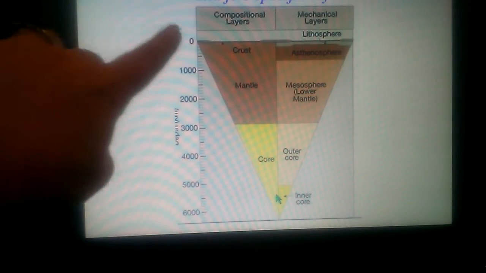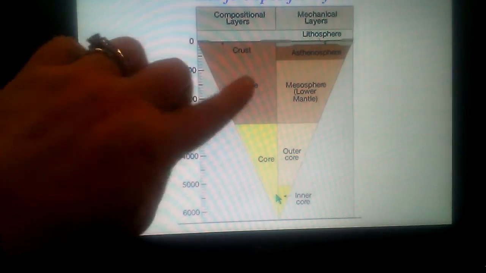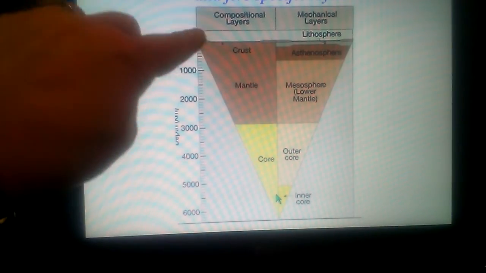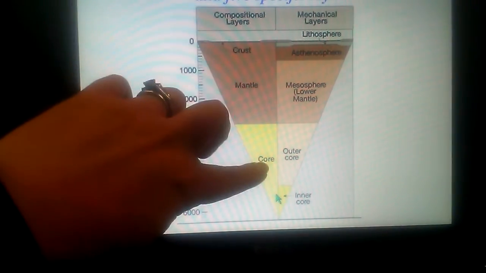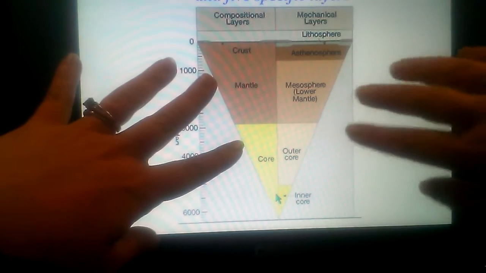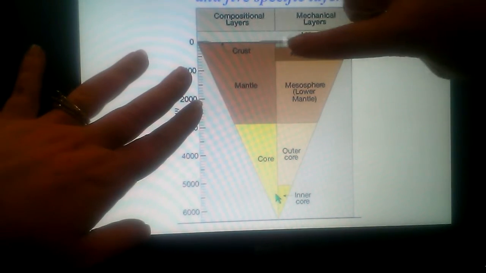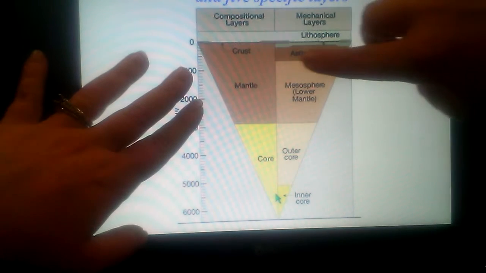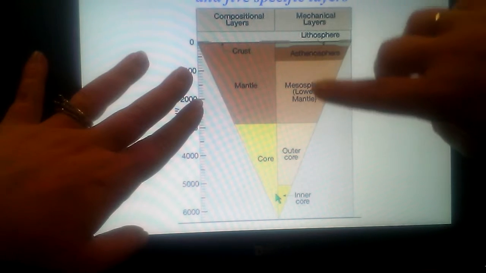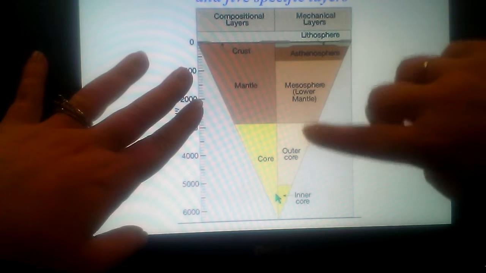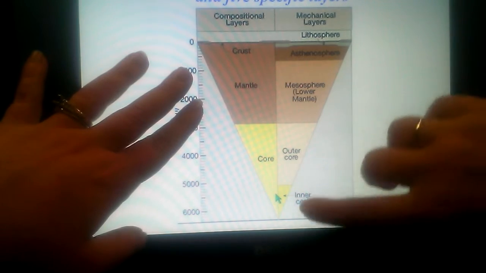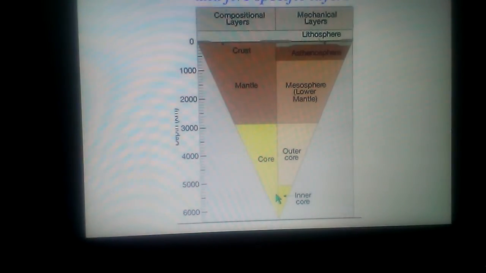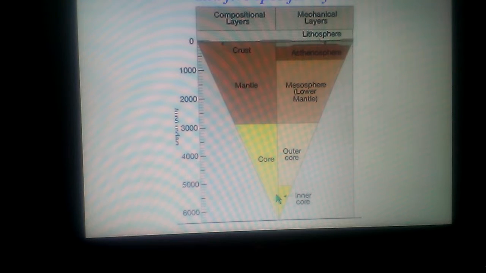And now we kind of brushed on to the different layers of the earth, and I just want to go ahead and touch base on it. You've got the crust, mantle, core. If you really want to be specific, then you have the lithosphere, that outer rigid portion, and then you have a little of the upper mantle in there, and then the asthenosphere where convection's occurring. Then the mesosphere is part of the mantle, then you have the outer core, which is liquid, and then the densest portion, the inner core. So just keep that in mind.